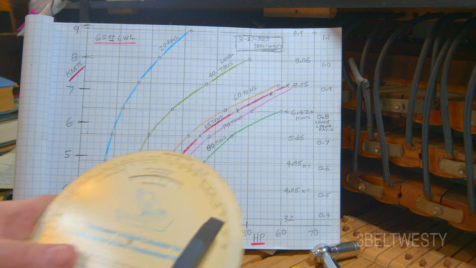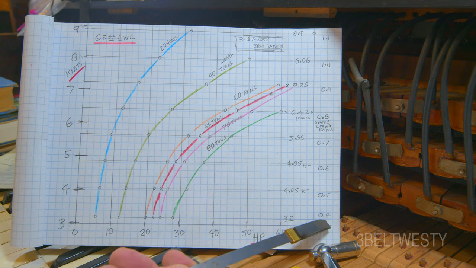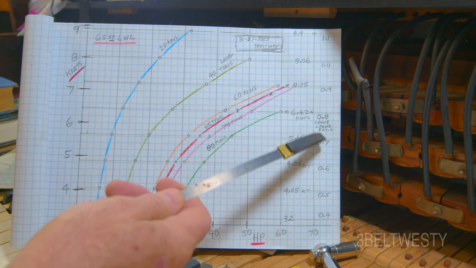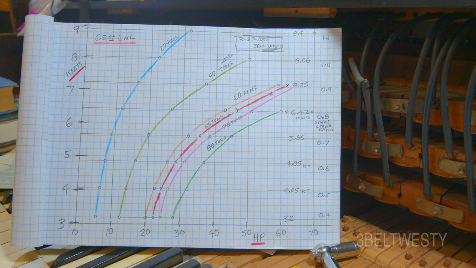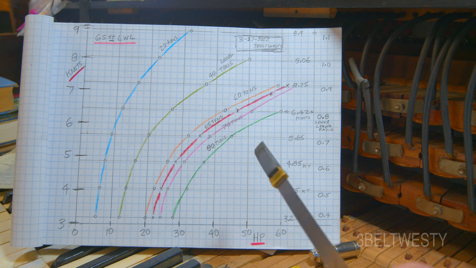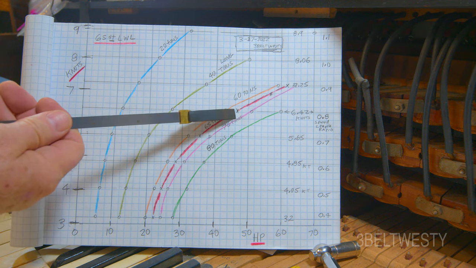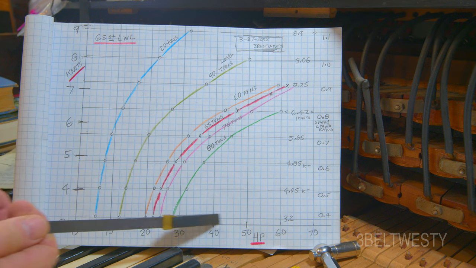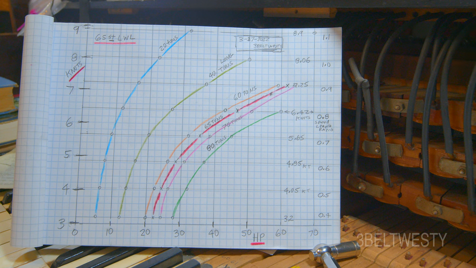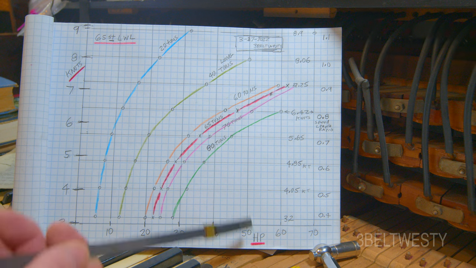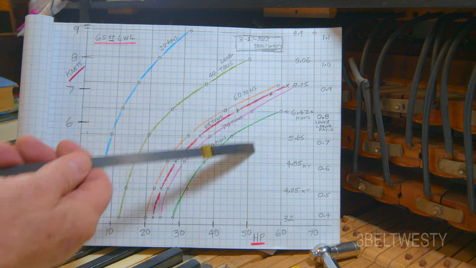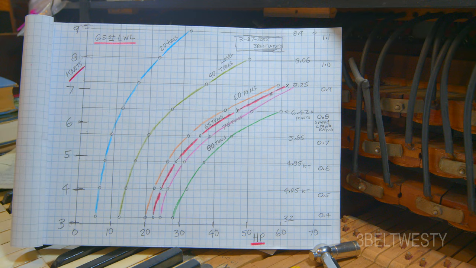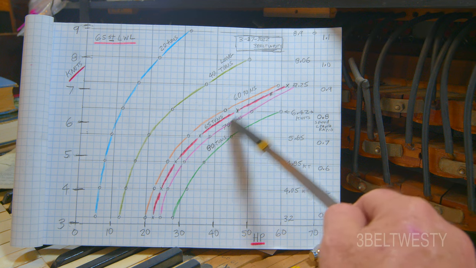Now, these ratios here of the length to speed ratio, I've got them over here: 0.4, 0.5, 0.6, 0.7, 0.8, 0.9, 1 and 1.1. I did this the other day because I was curious when they put the boat in the water, what was going on. I think he had some numbers. He was going 6 or 7 knots, 6.5 one time and 6, which would put it roughly down into here. 40 to 50 horsepower, and with his automatic transmission, I think you're going to probably burn, with the slip, probably 10 or 15 percent in heat. I think that's why he's trying to take the torque converter out. You're going to burn 4 or 5 horsepower just in raw heat on the converter.